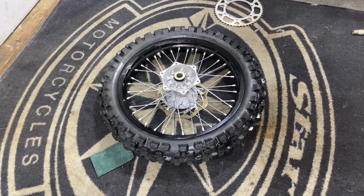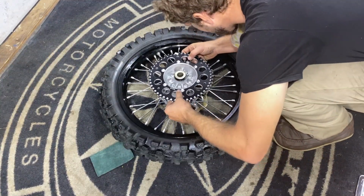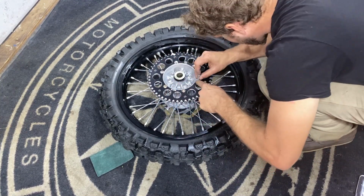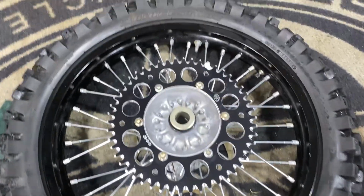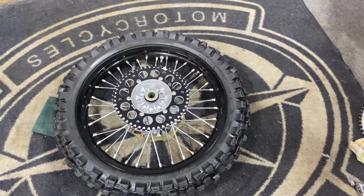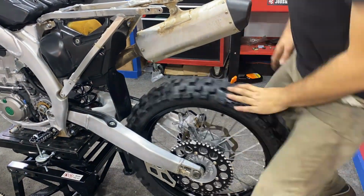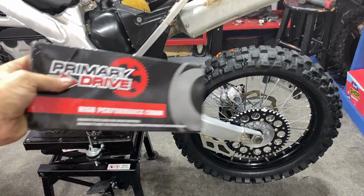All right, now that we got the wheel all cleaned up, time for that new sprocket. All ready to reinstall. Pretty new sprocket, spokes cleaned, hub clean, everything clean, ready to go back on the bike. Now it's time for that fresh new chain. New sprocket, new chain.